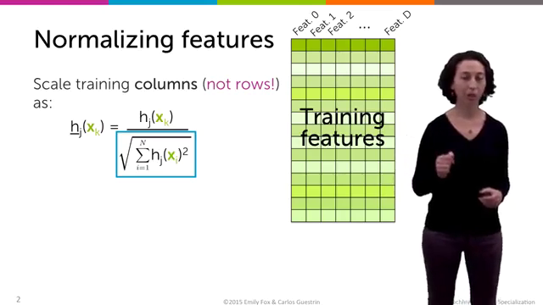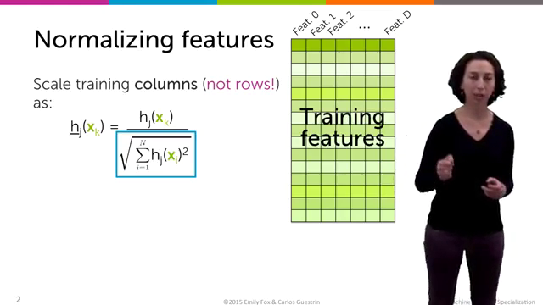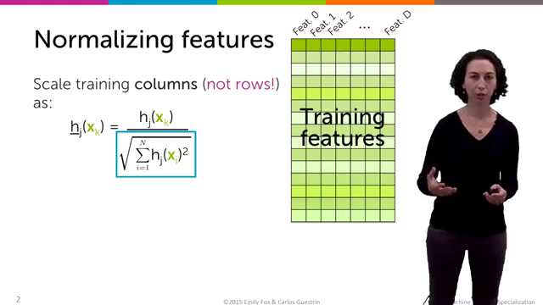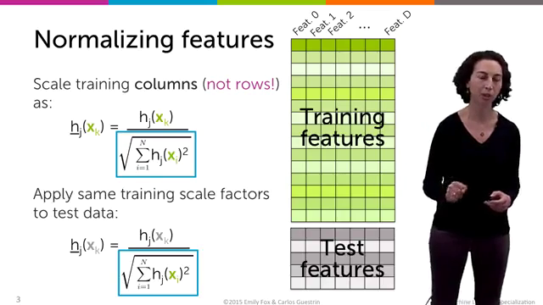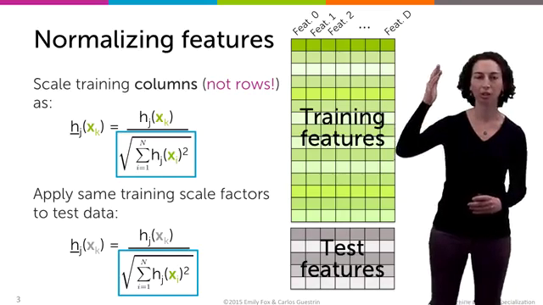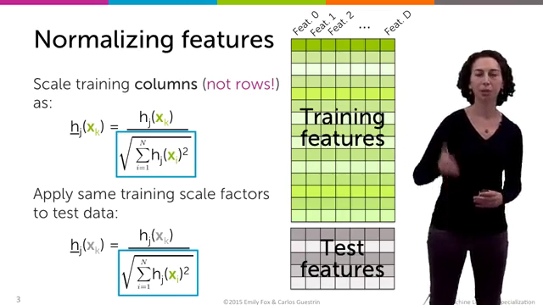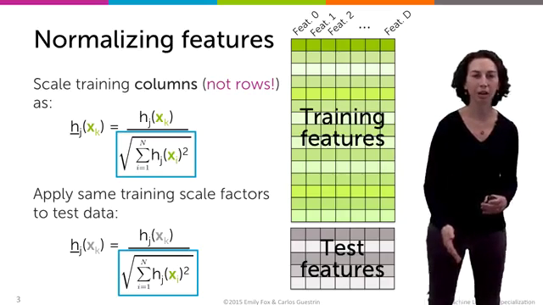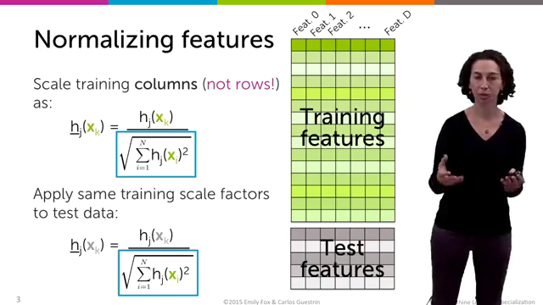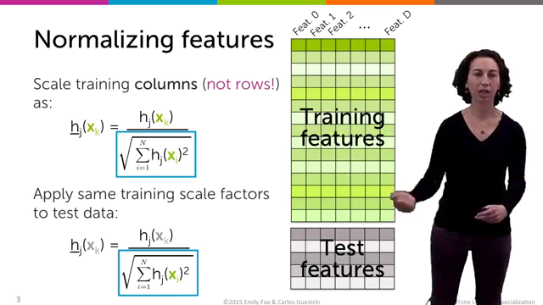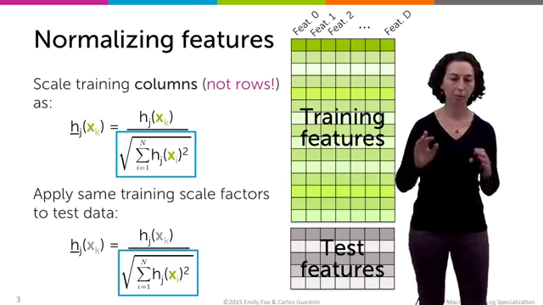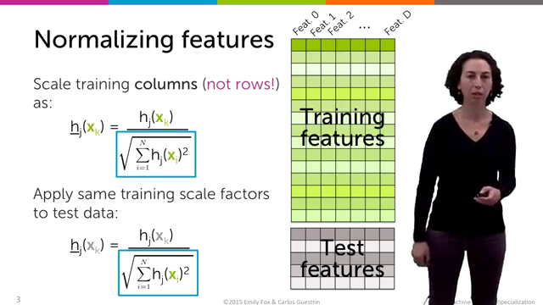But I want to emphasize one thing, that when you transform your features, when you normalize them in this way or any way that you choose to transform your features on your training data set, you have to do exactly the same operation on your test data set. Otherwise, you're going to be mixing up apples and oranges, because if, for example, you think about transforming your training data from measuring square feet to measuring square meters for every house, but then your test data is still in square feet, when I learn a model on my training data, which is now in square meters, and I go to test it on my test data, which is square feet, it's going to give me bogus answers. Okay, so make sure you do the same operation on both training and test.